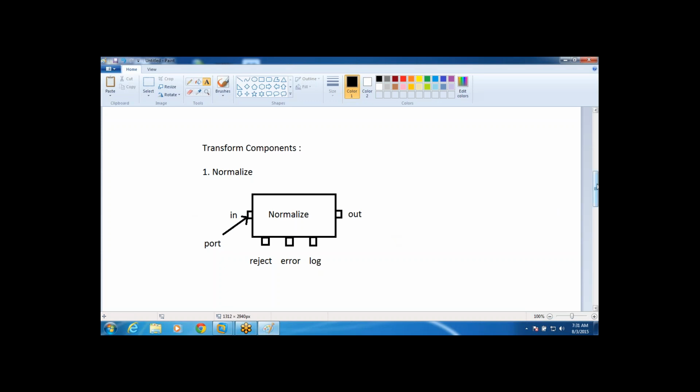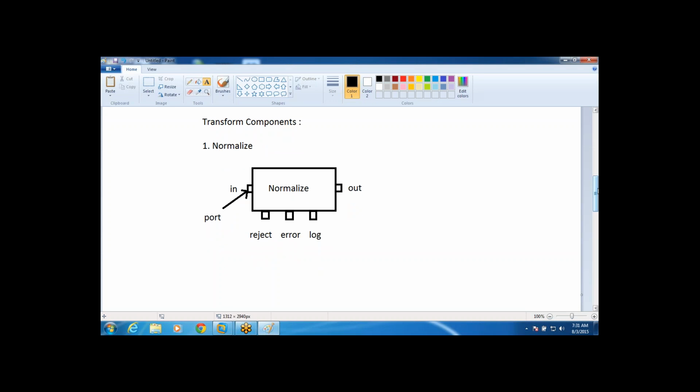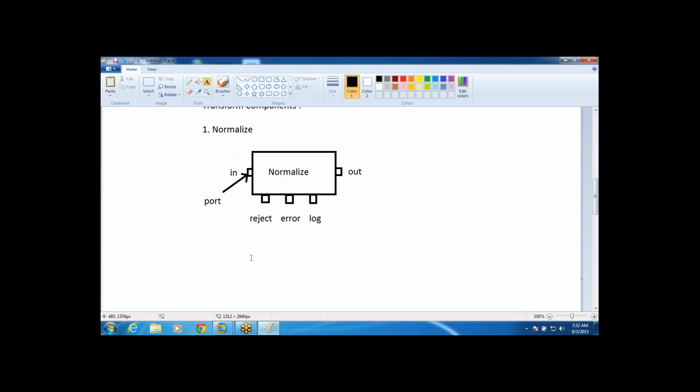Most of the cases we don't go for the constant value, we go based on the calculation. What does that mean? For the first input record, I may require 2 output records, for the second input record I may require 5 output records, and for the third one again 3 output records. It all depends on the calculation on the input record, which decides the number of output records. Yes, most of the cases we go by the calculation. And in Normalize we have two types of transformations.